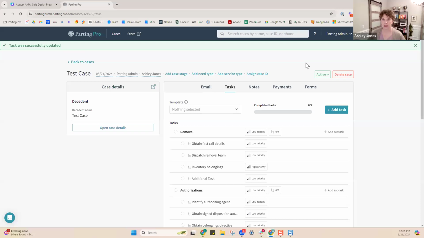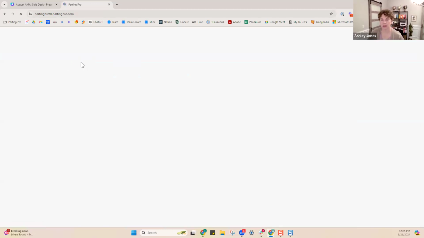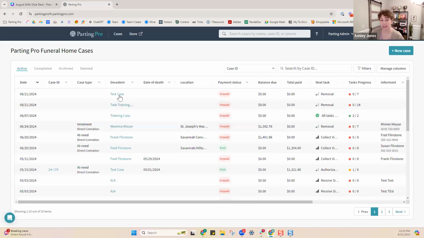While maybe you're thinking of questions, I'll just let you know too, our team is already working on version 2 of this. We don't have a date for when that will be released yet, but we are continuing to build on top of this so that you will have the ability to assign staff members, team members to certain tasks or subtasks. And then you'll also have the ability to add dates to things. So that is coming, as well as being able to have a global view. So a view of all of the tasks for all of your cases, so that you don't have to go into each case individually to see what tasks are needed for each one.